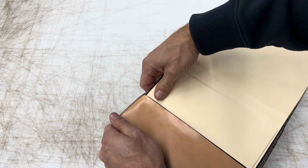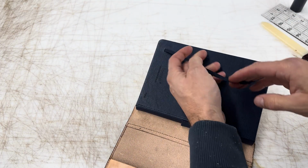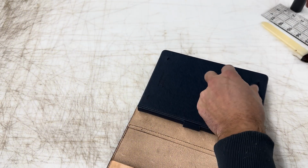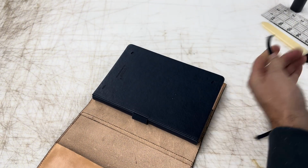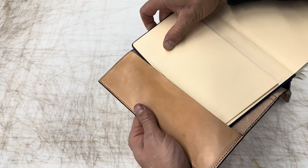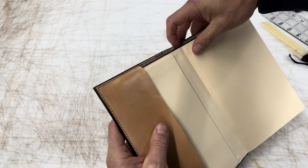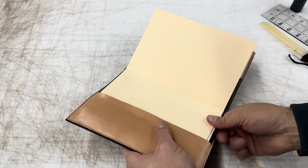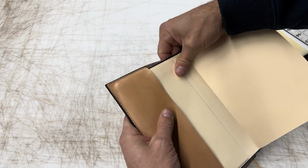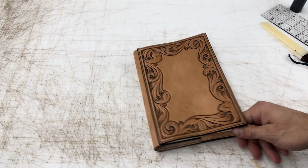Now this actually has that elastic band on there, which we don't need for this application because we're putting a cover on it. So I'm going to come and actually just cut that off. There we go. I don't need that. Okay, now we'll open that back up. Get that in there. Again, careful not to crank on that book and break over our cardboard at all. There we go. Now that shuts really nice, lays flat.